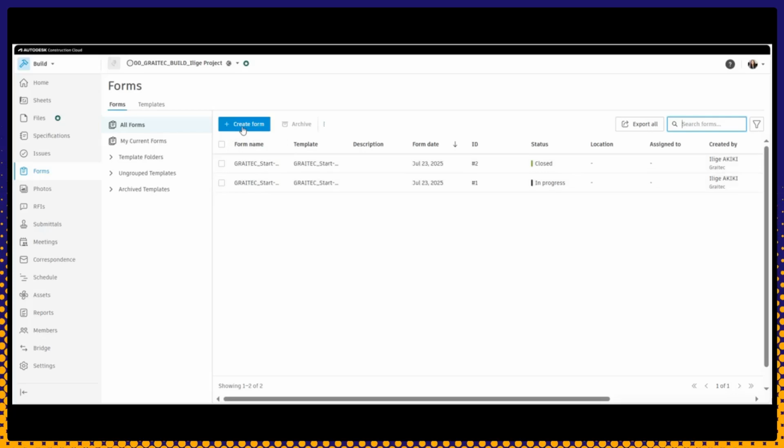Whether you start the form on the field or you submit and share it from your office, all the information is connected thanks to this CDE platform. In a nutshell, you can find here all the tools needed for you to manage work, whether you're working from the field or the office. You can also find the photo gallery here.